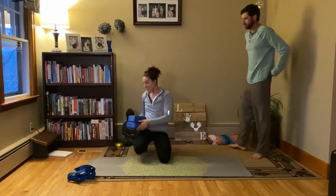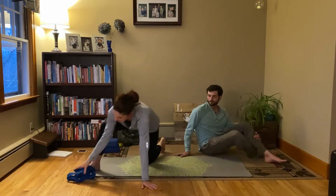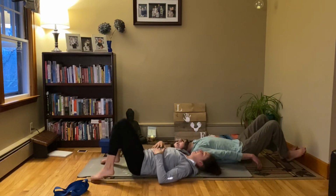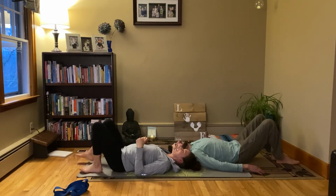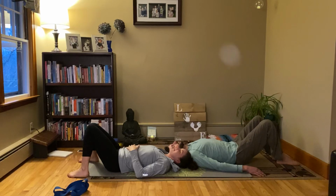The last thing to close your practice, a sweet savasana. So you'll just find a comfortable reclined posture. We're going to take a knee bent version here, and maybe your cheek to cheek or your heads are next to one another. Just finding some connection as you close your practice in silence. Allow the body to restore.